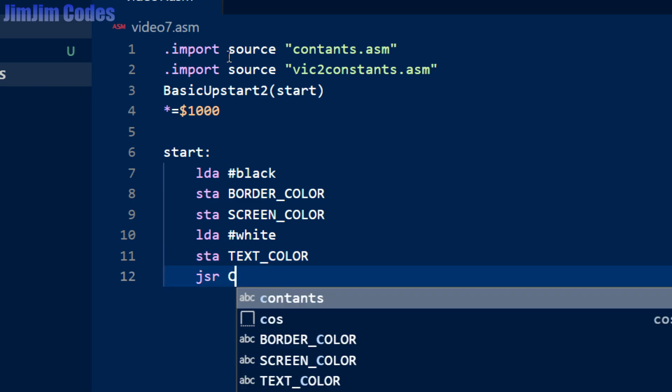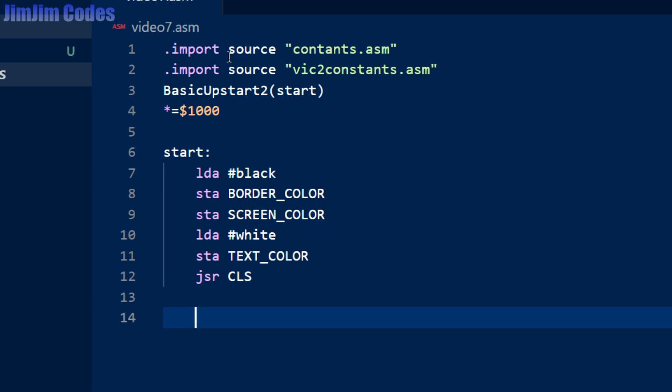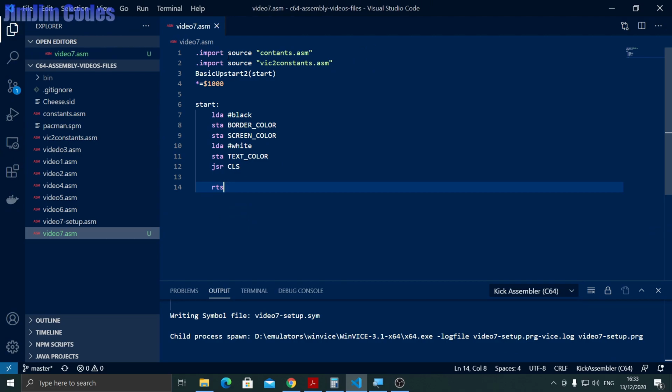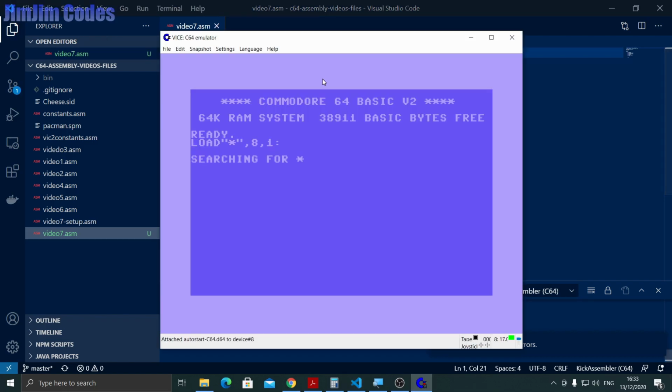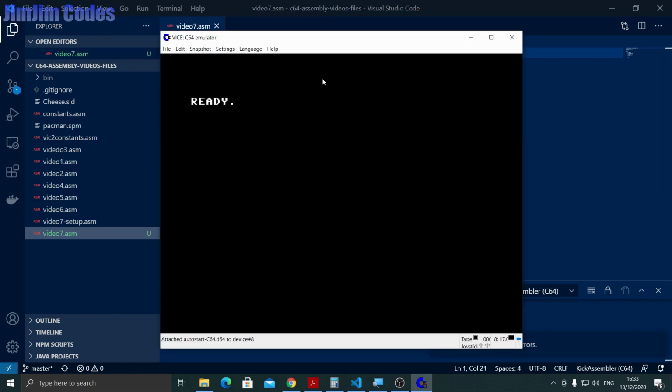And we'll JSR CLS, and down here we'll do an RTS. So this should turn our screen black and give us some white text. So let's just save that and run it. Oh look, I've made a typo already. It started off well, hasn't it? There we are.